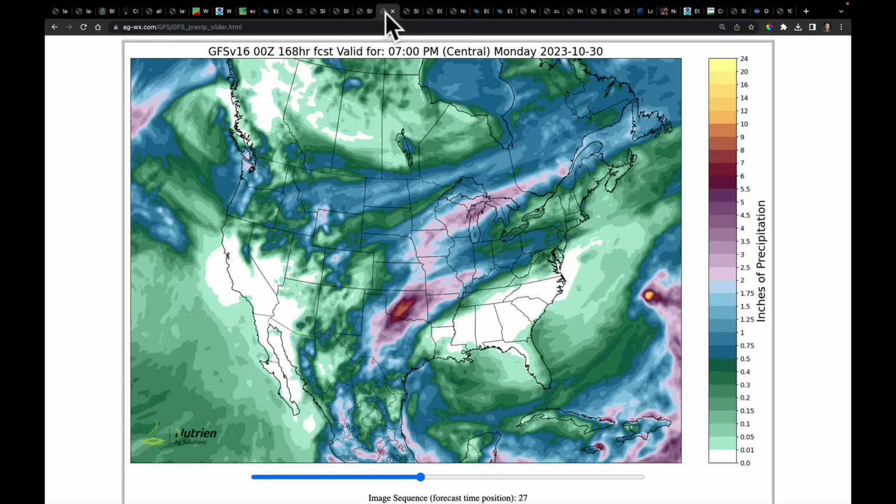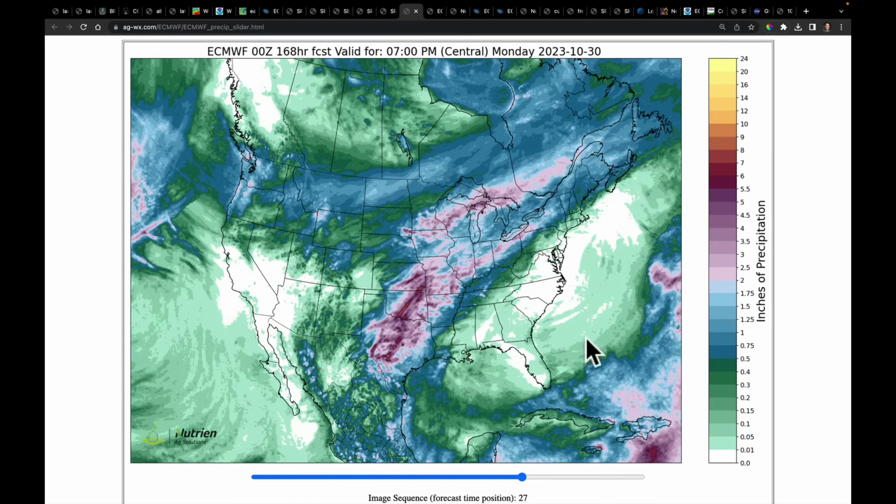On the rain side of it, this is the GFS forecast. This would be the European. So we're looking at total precipitation. Of course, all of this is snow. But you can see overall it's got the placement of this big subtropical ridge about the same, where it's expecting the heaviest rains down here in the southern Plains, encroaching on parts of the Mid-South. And this is going to go a long way to fill up a lot of rivers that feed into the Mississippi. I'm pretty excited about seeing that.